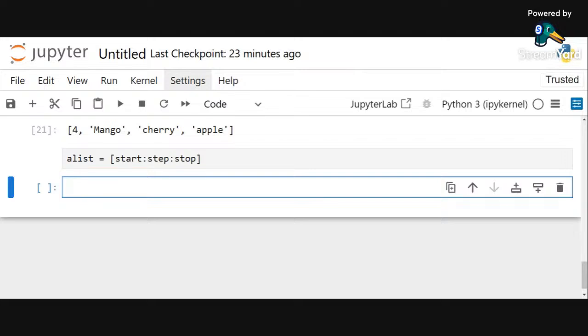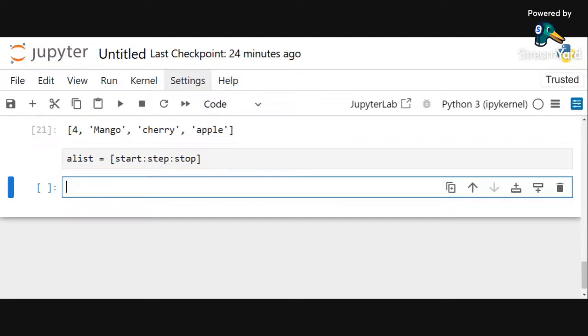The start will capture the number or the item you want to start slicing from. But the stop, right, should always go ahead. So if you want to capture a specific item in the stop, you should always go a step further to get the specific one that you want to get. I hope it's making sense.